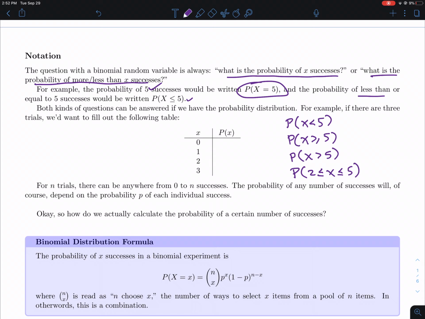So in this little example I did here, if there are 3 trials, then if we were to write out our binomial distribution table, it would always start with 0, because there's always a possibility that no one is interested, or there's 0 successes, the whole way up to where all 3 were successes. And then of course any whole number in between. And so what we did before is we were lucky enough that the percentages were always given for our probability distribution function, or it was easy enough to figure out.